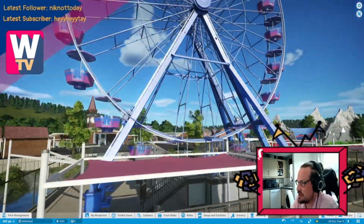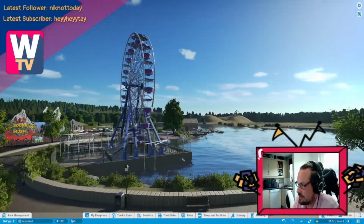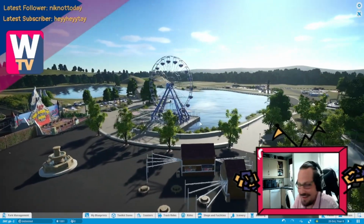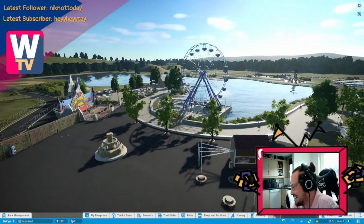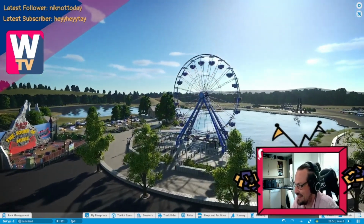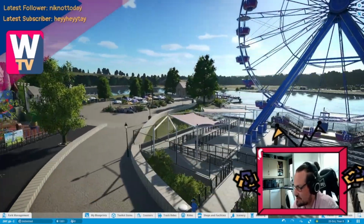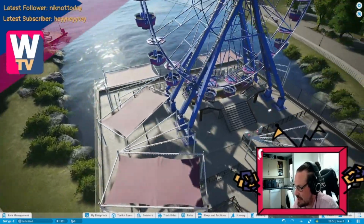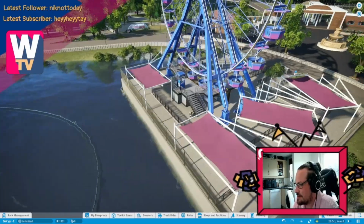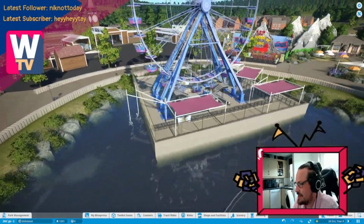I love the colors you've chosen as well. Thanks. I tried to keep with your, actually, I think I did a Ferris wheel off of your little window TV logo. Yeah, we love that. I tried to match it as best as possible. We love it. Perfect. It's exactly what we want, and it works really nicely. And even the covers are the same color, aren't they? Yes. Really nice ride.